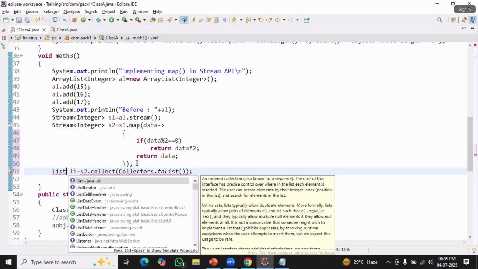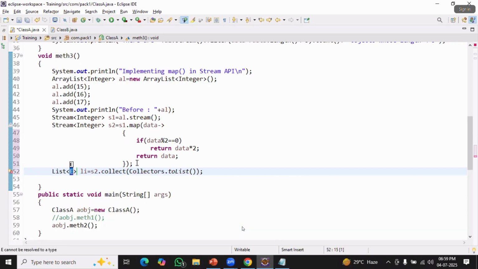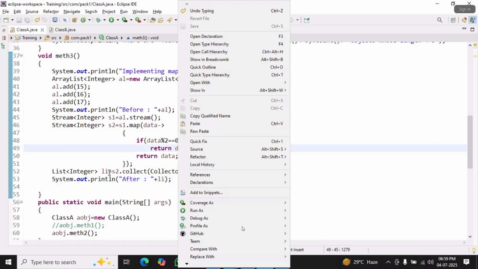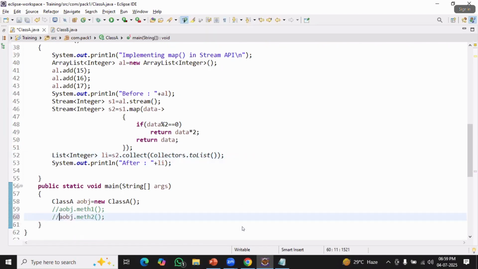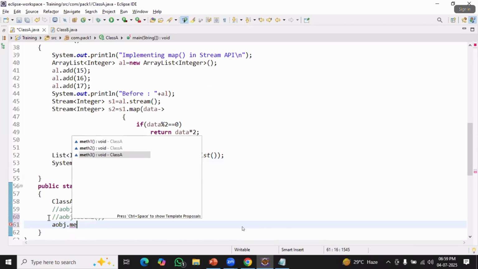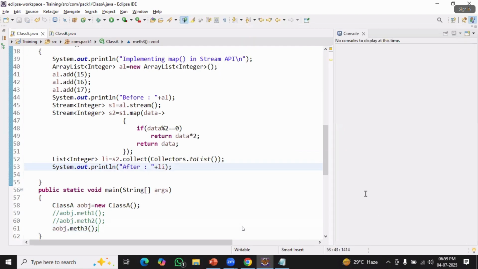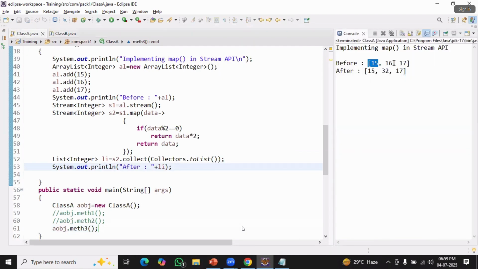Let me go like List of Integer, and I'm going to print System.out.println("after" + li). Let me call my method3, aobj.method3. Right click, run as Java application. Is that even value number got updated?